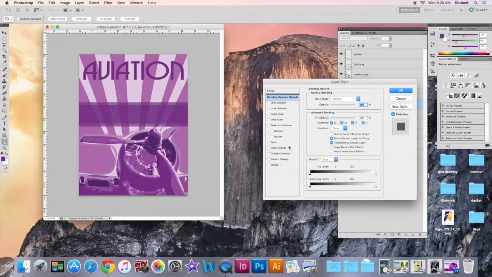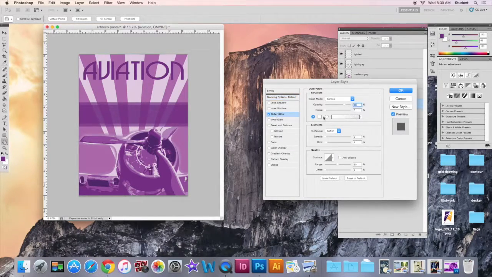Since we have our font here, we can double click on the font layer in the layers panel, and we can do some adjustments to the font. Maybe we'd like to create an outer glow, change the color, we can change the spread, and we're trying to make this stand out away from the background. Sort of a fun tool to play with here.